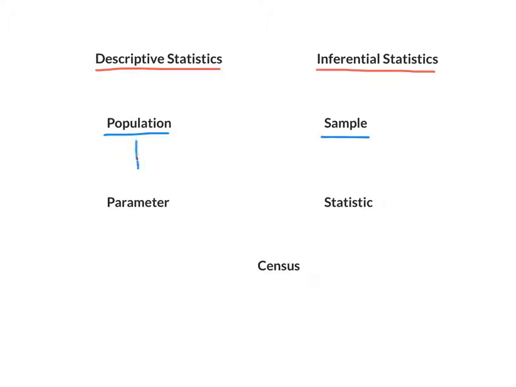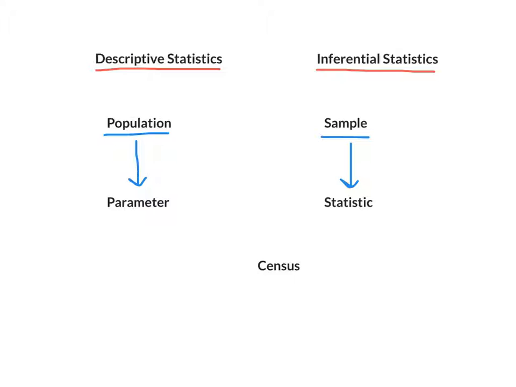A parameter is a statistic about the population, like the mean, median, and mode that describes the population. A statistic, and this is not the name of the course, it's a different statistic, describes a sample. So a parameter describes what the population is. A statistic describes what the sample is. And you kind of remember they go together. Population, parameter. Both start with P's. Sample and statistic. Both start with S's, and they measure each. The statistic measures something from a sample. A parameter is from the population.